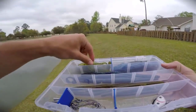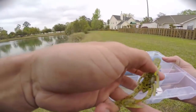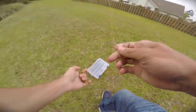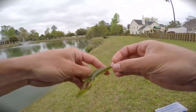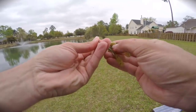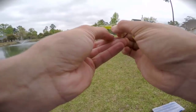Alan put the curl on, but this is the only bait we haven't caught a fish on. Rather than the trap, we'll throw out a different pond. So I might as well put the curl on as well, and we should just try to eliminate it. Keep it basic, keep it simple. Like I said, same old Texas rig. This is watermelon seed. And this baby right here should catch him. And we can reel this thing swimming on the top. We can do a little bit of everything with this. I made a video on that a while ago. But this bait will catch him for sure.